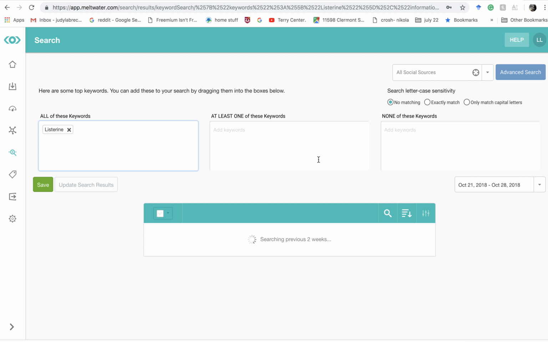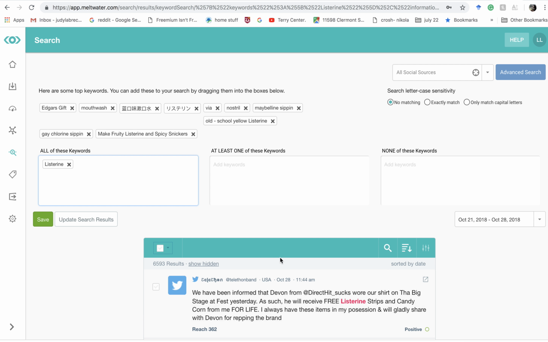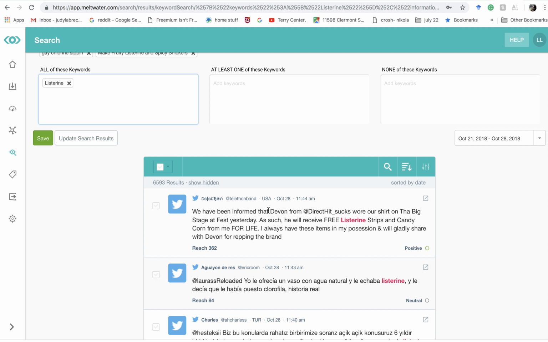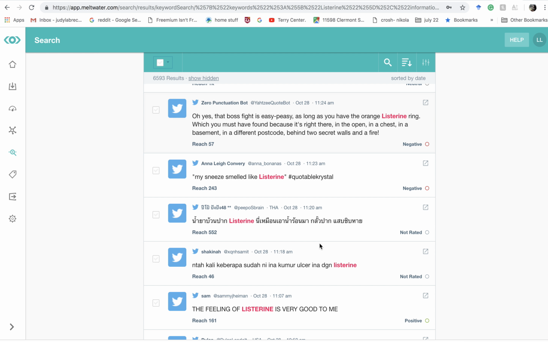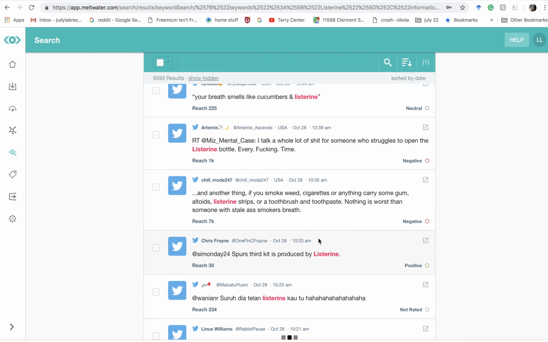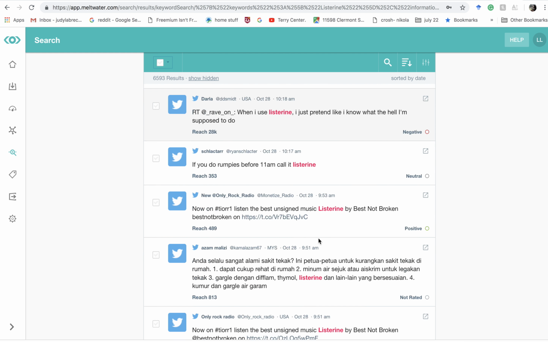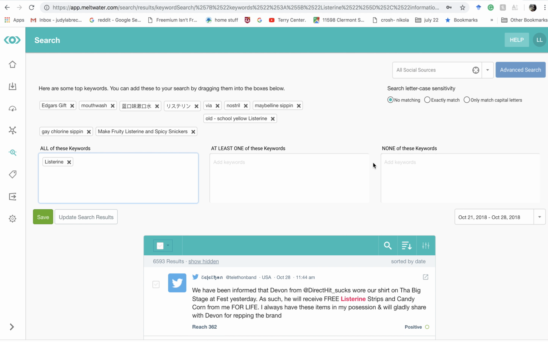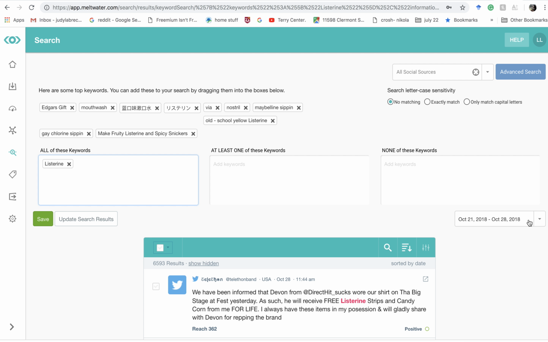So again, this preview window down here is only really a preview. So it helps you assess whether or not your search is good or not, the quality of your search. You can change the date range here. And again, this is just for the preview window. When we go and create dashboards, that's where you can create and alter the date ranges as well. So don't worry about the date ranges here too much. It's only for this preview.